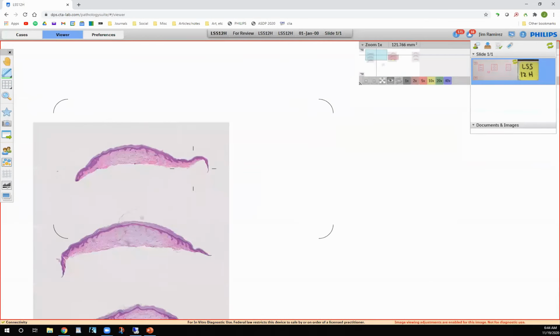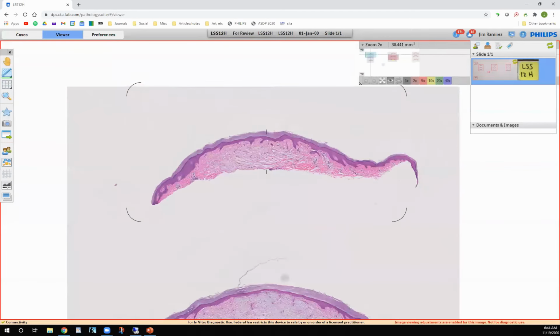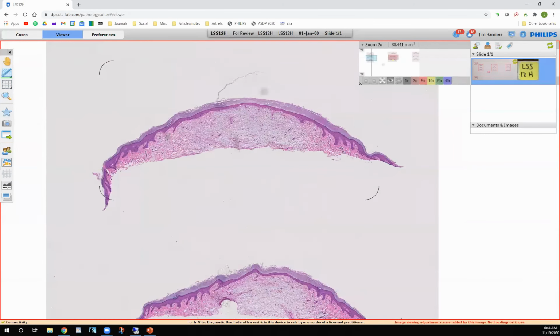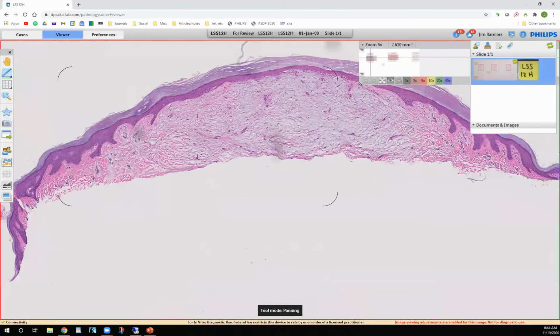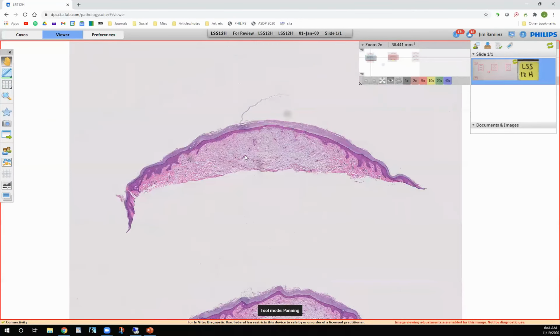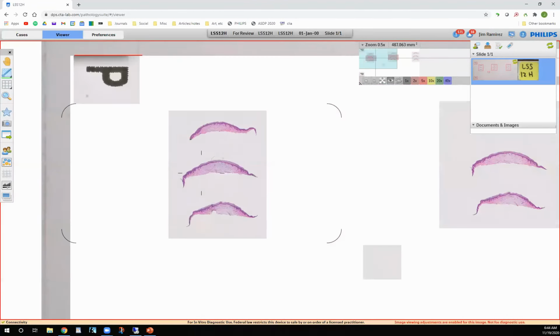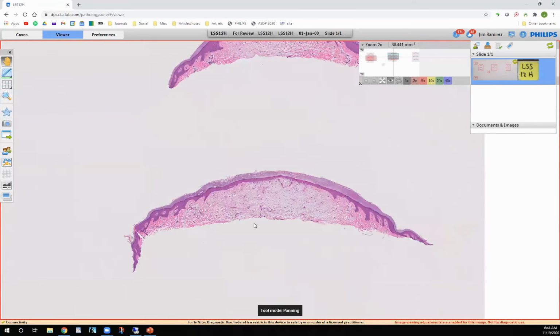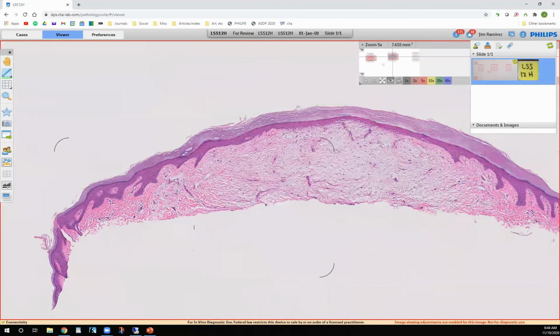So this was just an example I wanted to show because I wanted to show an example of mucin. So you can see here we have a lighter stain to the quality of the epidermis right here. Sometimes I like to compare the central area where the abnormality is to the peripheral area, because it's an easier way to tell what the pathologic process is in contrast to the non-pathology involved portion of the skin.